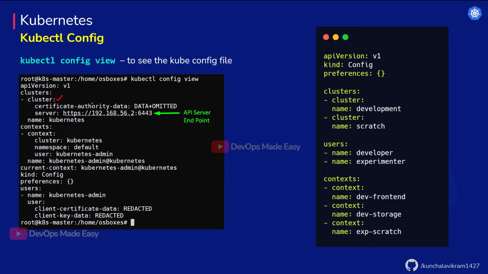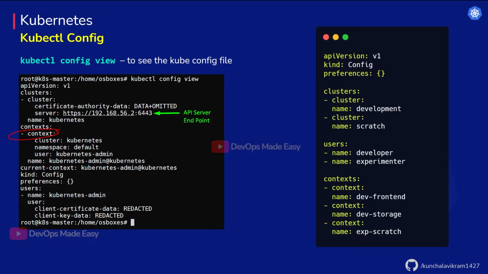Now in this cluster we have the cluster certificate and the API server endpoint details, and for this cluster I'm just naming it as Kubernetes, or else let's say that this is the GCP cluster, I can simply name it as GCP just for identification. Now coming to the users, here I have a user named Kubernetes admin, and this is the user certificate and the key. So now in order for this user to talk to this Kubernetes cluster, or let's say if I name it as GCP, if he has to talk to this GCP cluster, I have to create a context.